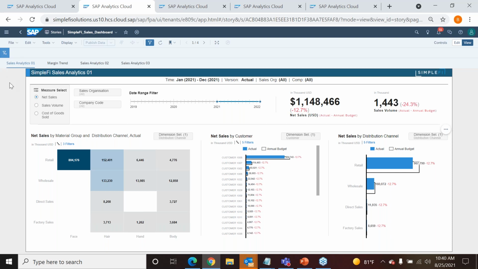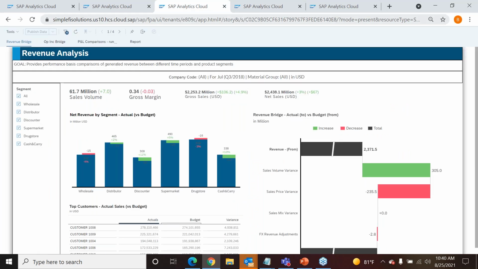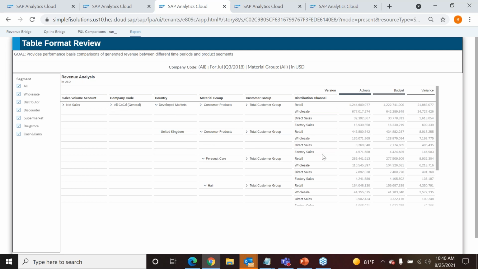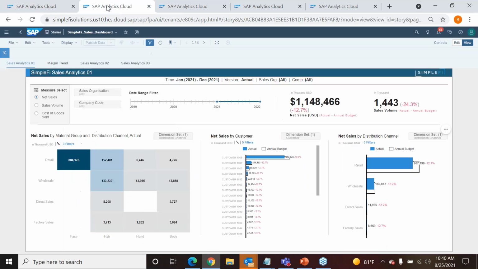Obviously, you have the ability to share this file, this page with somebody else. You can publish it, you can print it to PDF. There's a lot of different options, even to a PowerPoint slide. So there's lots of different options that you can do. And again, it is a different approach than just utilizing a standard report, right? Kind of going back, I could have done the same thing through here. But again, the visualizations are just another way to approach it, and maybe a way that you can present it to others.